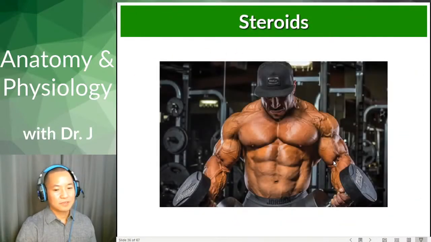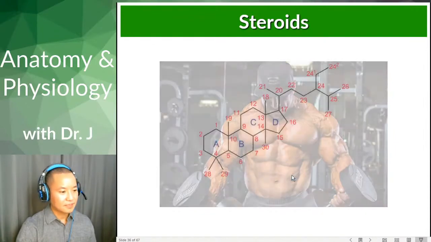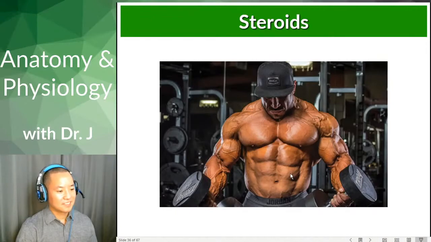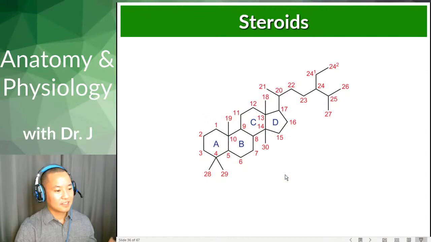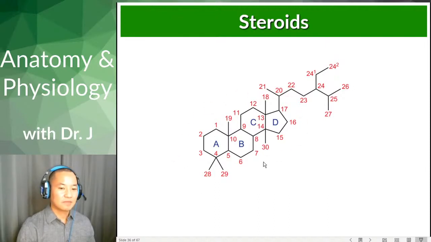Okay, so steroids. When you think of steroids, you probably think of this, right? But what is a steroid in terms of macromolecules? Steroids refer to any chemical compound that has this basic backbone. Sometimes you may have different atoms and chemical groups added to different parts of the steroid, but steroids all come from an original structure, and this might sound familiar, cholesterol. Cholesterol always has these 4 rings.